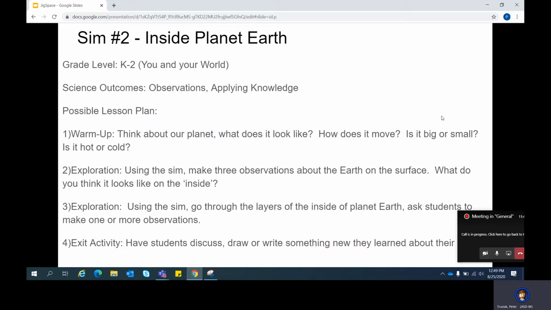Okay, and also if you're teaching French immersion and these are students who are just starting to learn some of the vocabulary, again, a focus on basic observations such as colors, temperature, is it hot or cold, froid or chaud, how does the earth move? Again, basic things about making observations, because as scientists, that is the fundamental skill of a scientist, making observations about the world around them, the world that they live in.